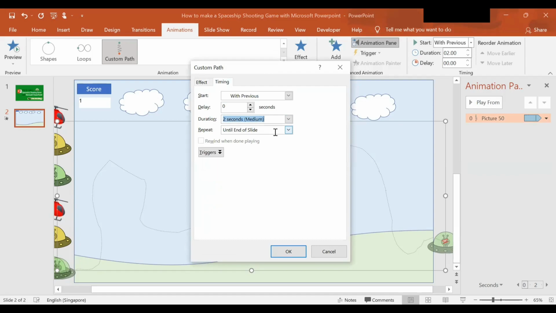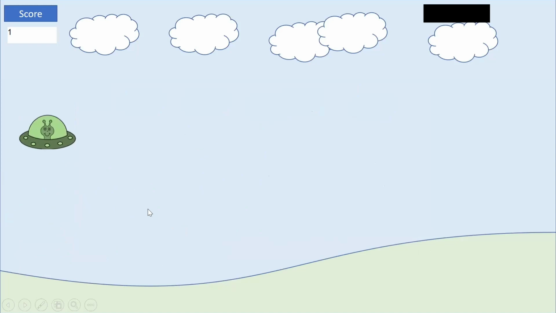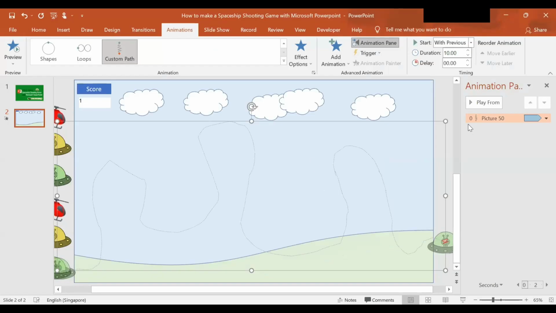I'm going to change it to 10 seconds. Then I click OK. So when you go to the animation, you see it moves much slower now. And I click escape to exit.